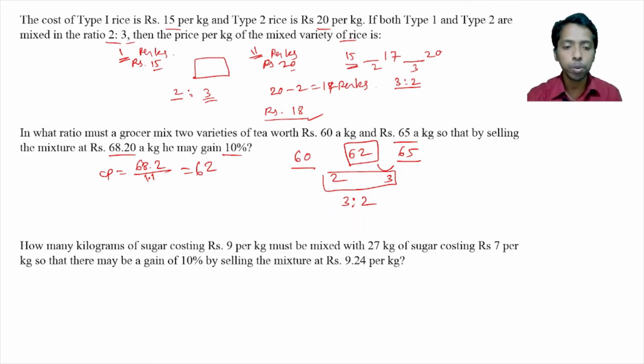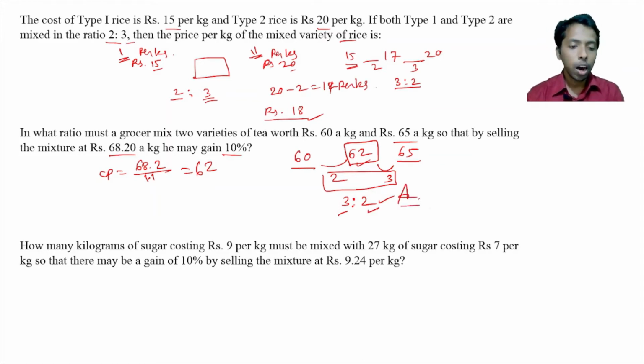Now the 2 varieties, that is 60 and 65 rupees, and the final mixture that gives 62 rupees as a cost price. Now 2:3, what it comes to, but the exact thing which gives the final ratio is the weightage. Here the weightage is more, so the difference is less. Simply remember like this: difference is less, so weightage is more, that is 3. Difference is more, that means weightage is less. That's it. So 3:2 is the ratio in which you have to mix the 2 varieties.